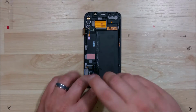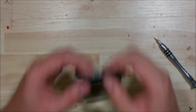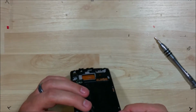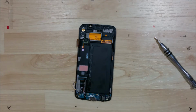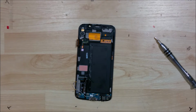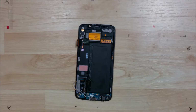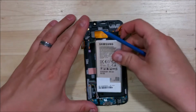I'm going to go ahead and put our first screw in just to the left of the headphone jack. Just double check the home button, make sure that it's functioning properly. I did leave one screw out of this video. It goes to the left portion of the charge port. You'll see it in the next clip here. I had a camera malfunction and I had to edit it a little bit. You can see it's right above and to the left of the charge port there.